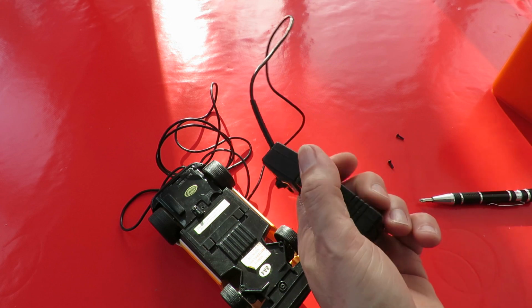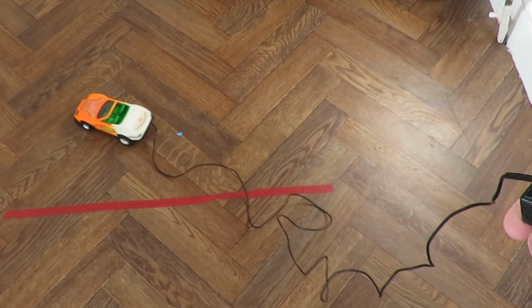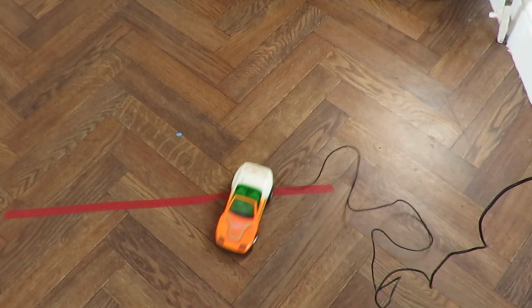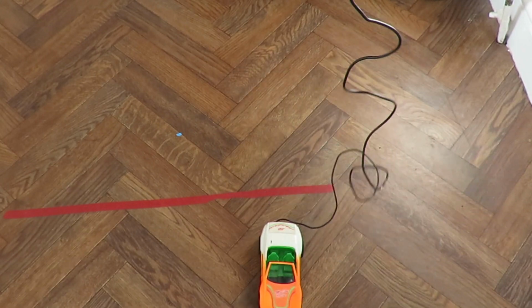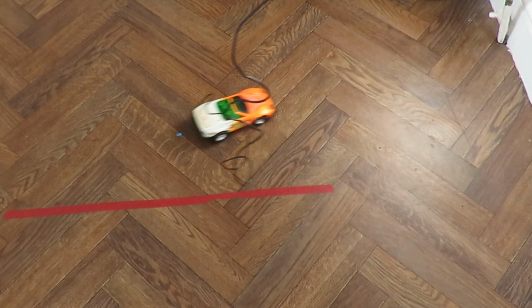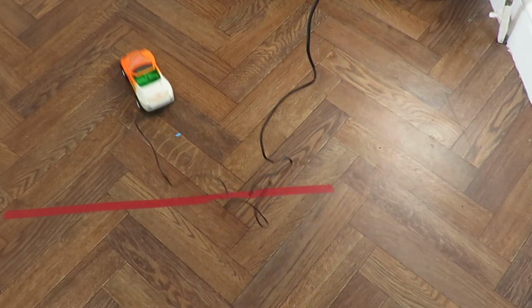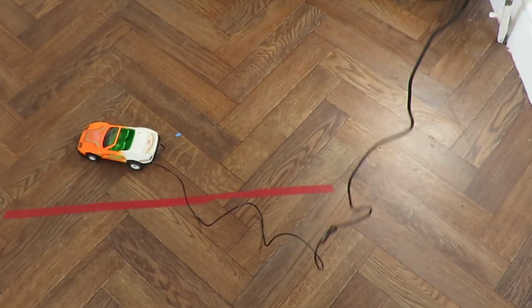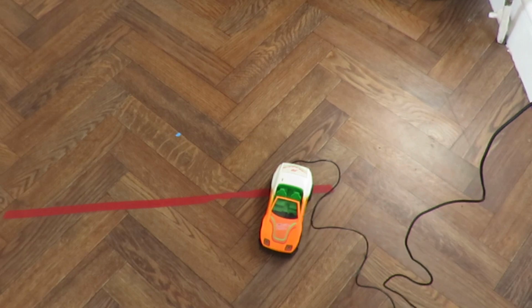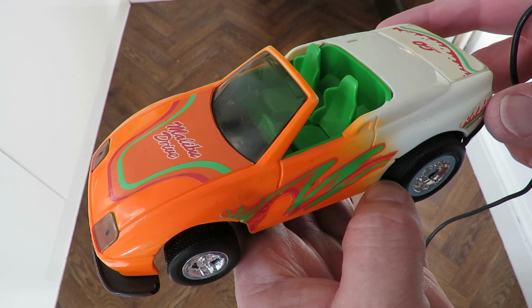Okay, I'll put that back together, try it on the floor. Yeah, that works. Just another look at it.